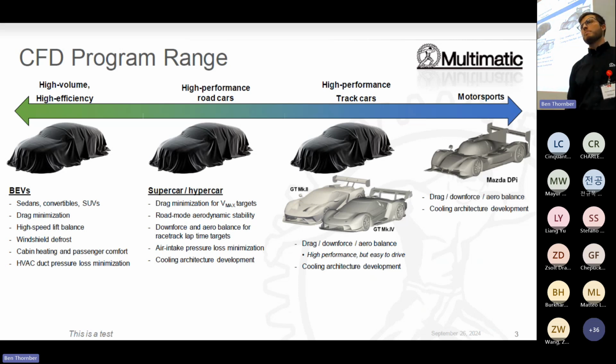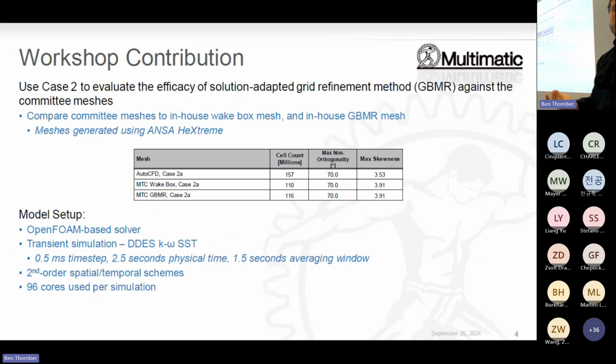We do everything from BEVs, so a lot of drag focus, as we sort of see with AutoCFD, all the way up to high performance road and track only cars such as the Ford GTs, the GT Mark II, GT Mark IV, and then all the way into motorsport. So for example, we did a lot of work on the aero development for the Mazda DPI, Lucas specifically actually for that. So now I can actually jump into our contribution.